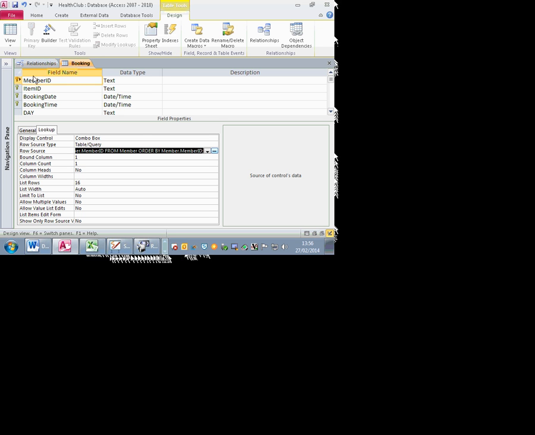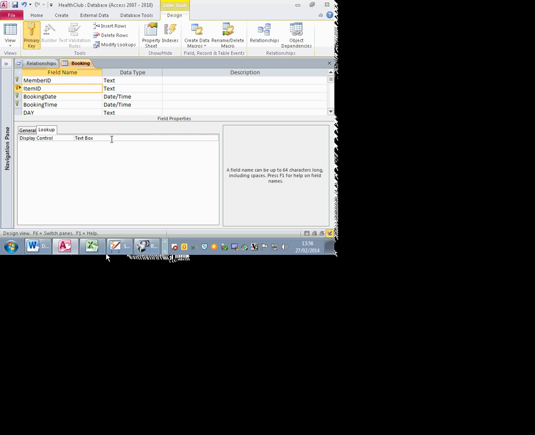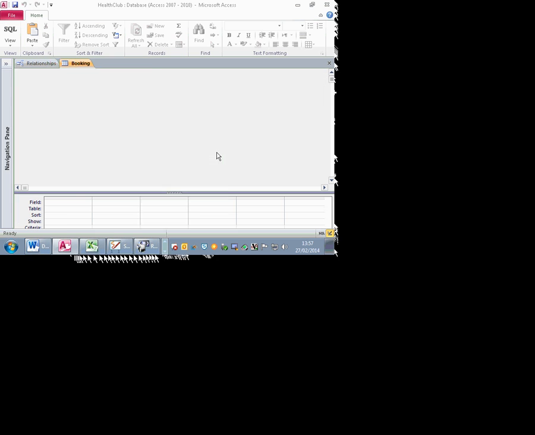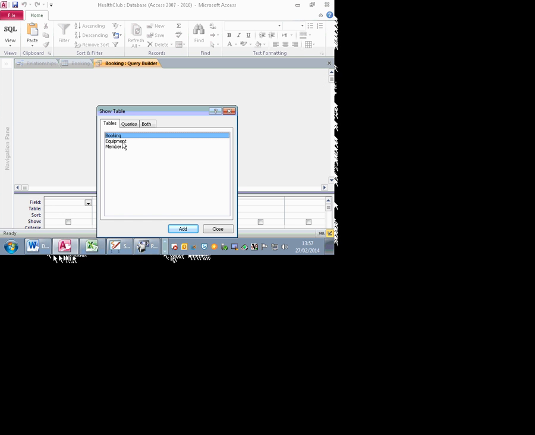Okay. Item ID. Change, what do we do then? Look up and change to combo box, okay? Row source type, leave it as that, and then the row source, click on the build button. It's called build button. Yeah, and what shall we add? The member table.